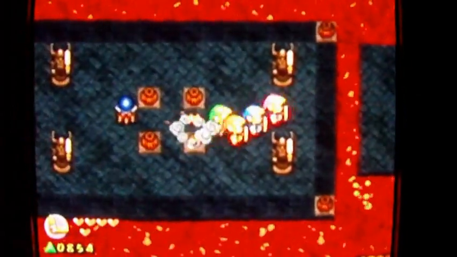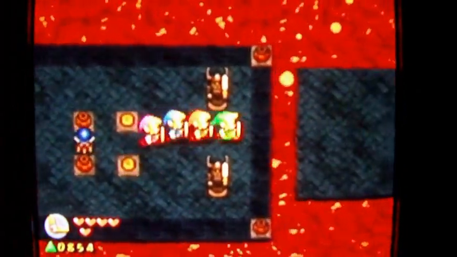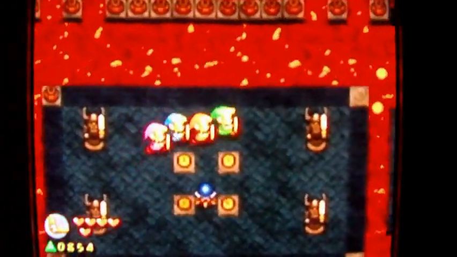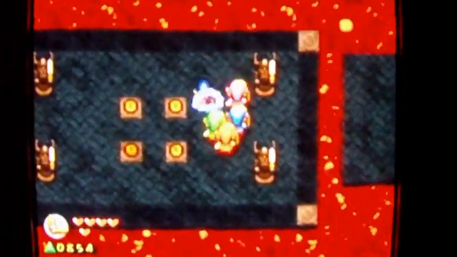Hey, that didn't cause me any damage. Well, that's kind of a cheap way to cheat the damage thing. You could switch Links before you know you're gonna take damage. That would be kind of cheap, but that works. Well, maybe it's not that cheap, because it'd be kind of hard to time something like that. Oh, no, what have I done?